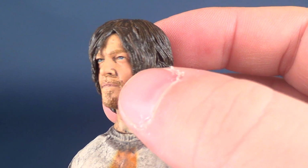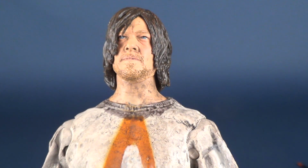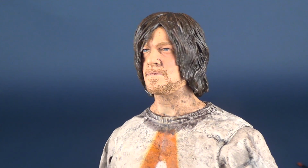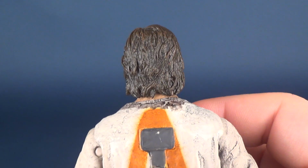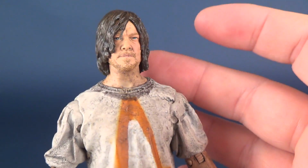I like the little wrinkles and stuff underneath his eyes. His eyes also have some additional coloring in there, some blues and blacks, a little bit of reflection there as well. So that comes together rather nicely. He doesn't have much in the way of additional paint to his hair, keeping it relatively to the darker brown. But I think otherwise it looks pretty good.